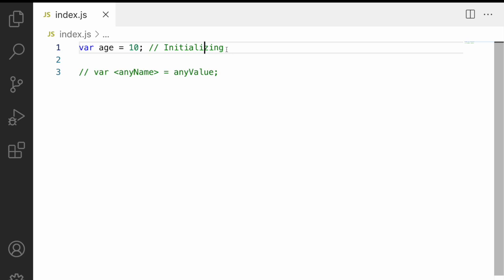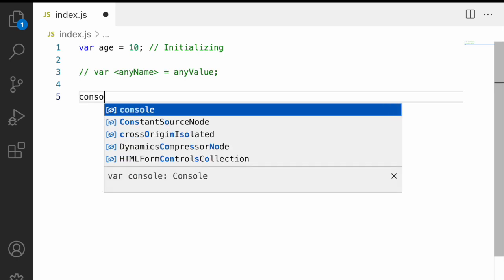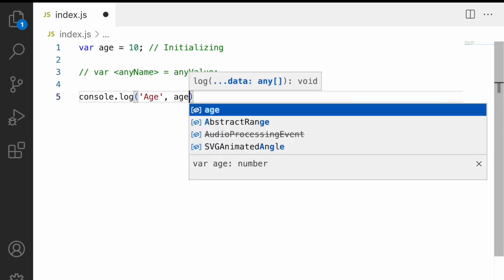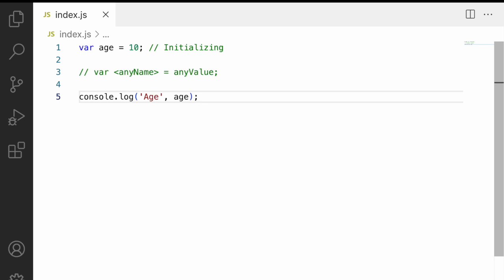For example, we already know that if you want to see something in the console, or see any variables, you can use console.log. I have explained warning, error, and everything in my previous video. Please watch that if you want to know more about consoles. Now I'm using only log. I want to log the string "age", followed by the age value. So let me add age. It shows a string followed by whatever age value we have given.